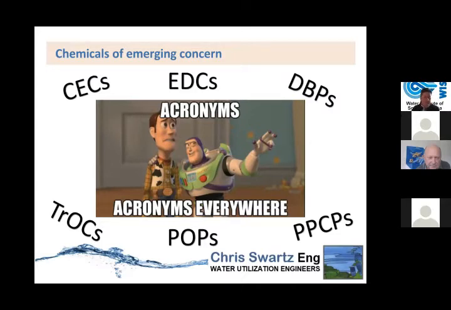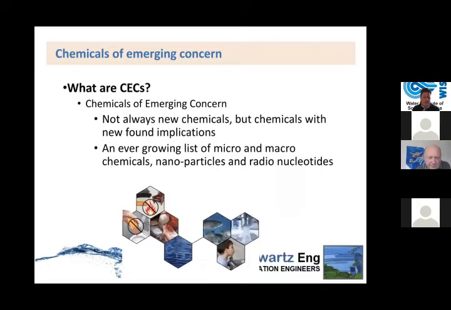Trace organic compounds is the one at the bottom there, priority organic or persistent organic pollutants, and PPCP is your pharmaceutical personal care products that you get, even your creams and things that you put on that can land in the water and have a negative effect on humans. So the CECs are not new chemicals, but it's newly concerned the effect that they can have. And there's lists and lists, very long lists of these organic chemicals. The US EPA develops quite a lot of these as they carry on.